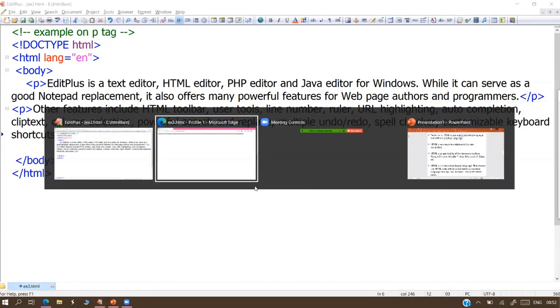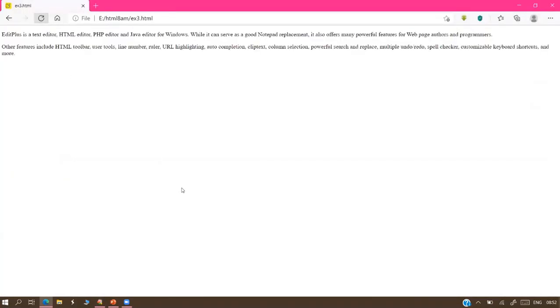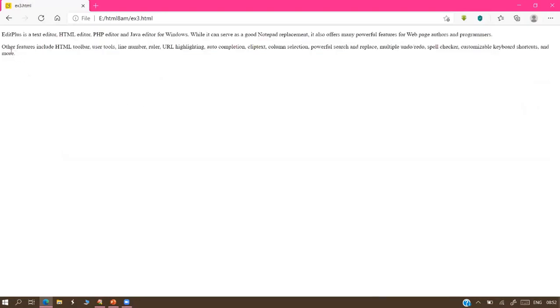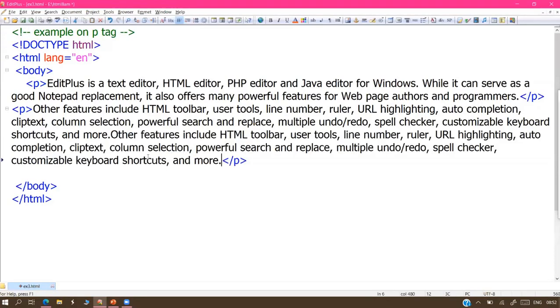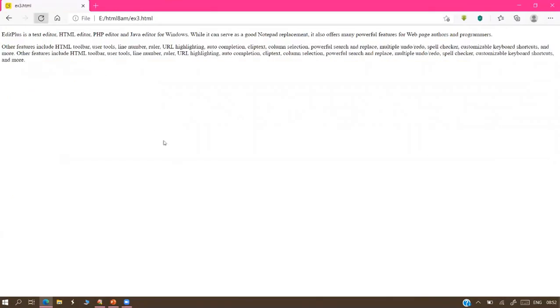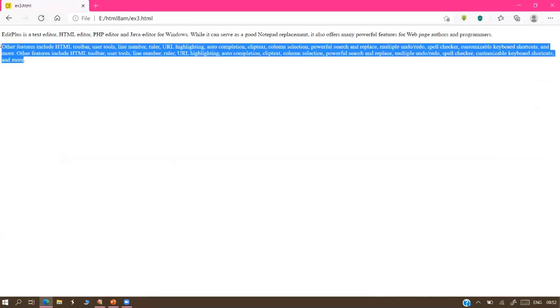So you can go for any number of paragraphs here. There is no problem. Between one paragraph and another paragraph, we have some space also. See, that is the default setting: 5 pixels. The gap is 5 pixels. In the second paragraph, we have one more word extra. I'll do the same thing: I'll copy and paste two times. This is the second paragraph.